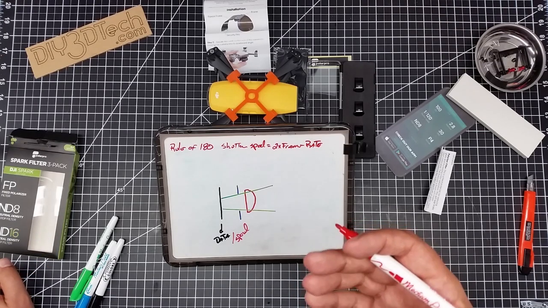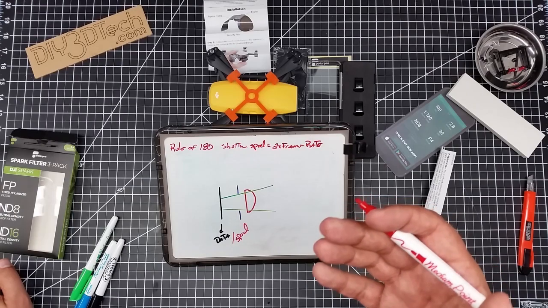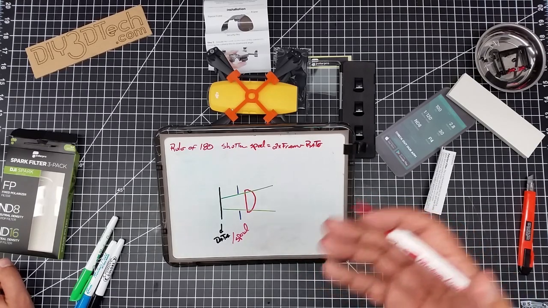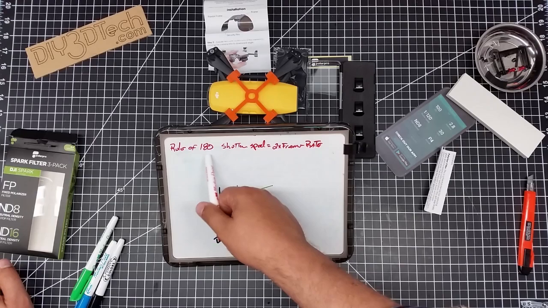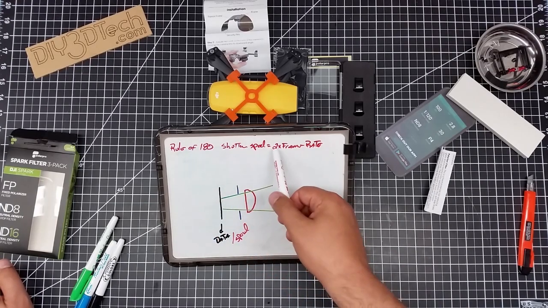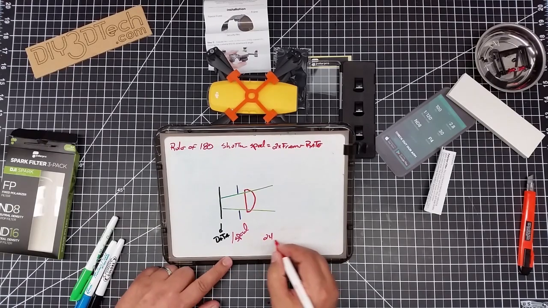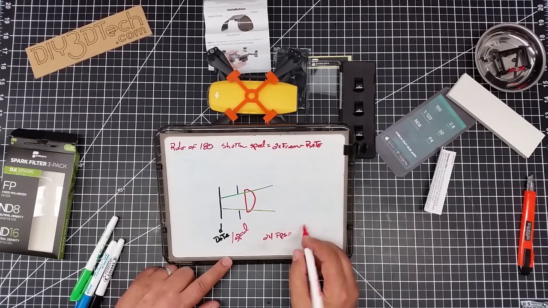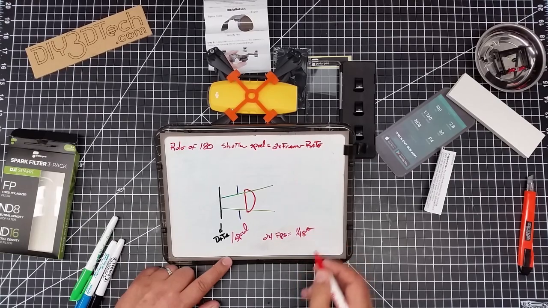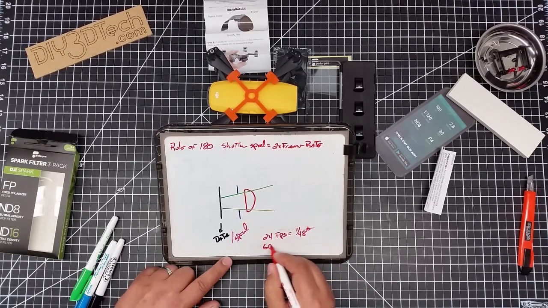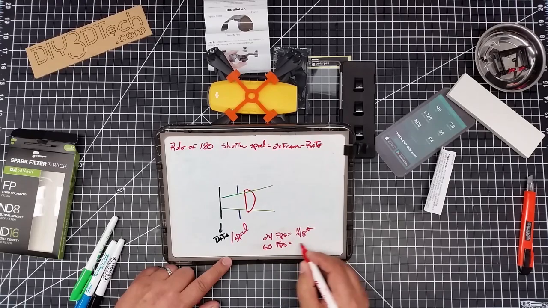So it's better to have a slower shutter, or a shutter that matches the appropriate frame rate that you want in your end product. This is where the rule of 180 comes in. Basically, this is two times the frame rate. So if we're targeting a frame rate of 24 frames per second, we want a shutter speed of 1/48 of a second. Or if we're shooting at 60 frames per second, we're going to want 1/120th of a second shutter speed.